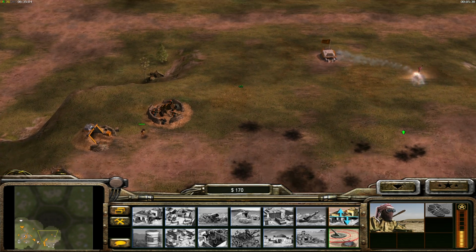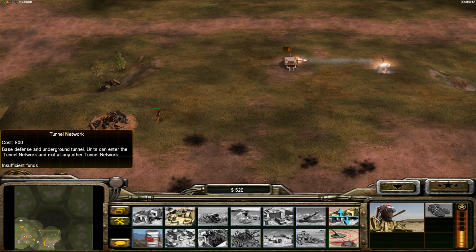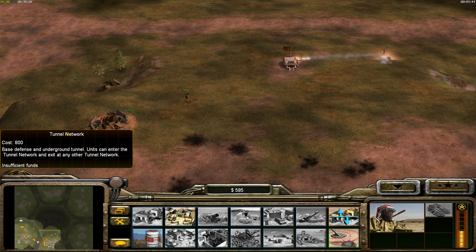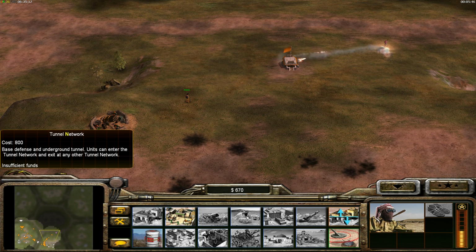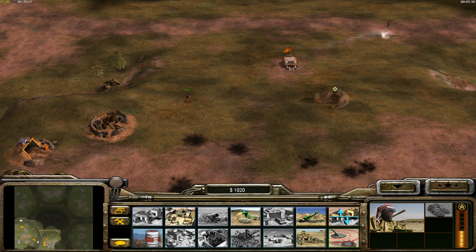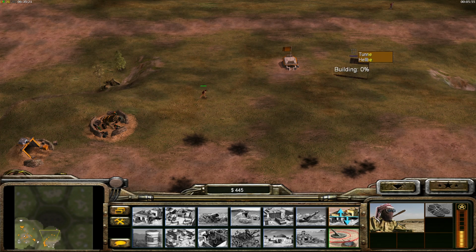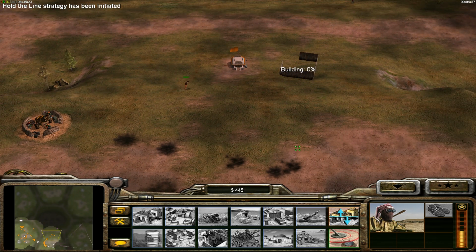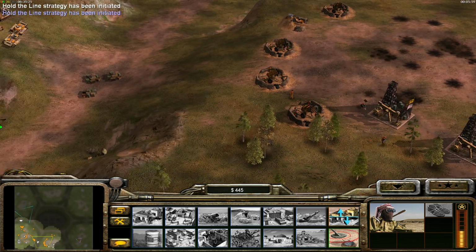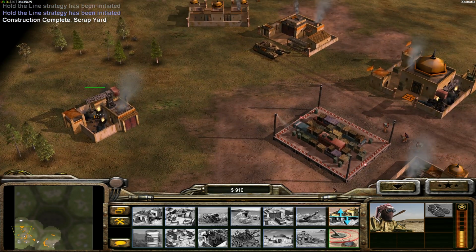Other than the expense and the really powerful units, he plays the same as any other GLA general. The scrapyard, your black market, he has kind of a nuclear weapon instead of a Scud Storm. It's all pretty much what you would expect. It's basically GLA with more powerful defenses and real artillery and real heavy tanks instead of just the lightweight stuff and having to depend on the Marauder to scrap up to be a heavy tank.